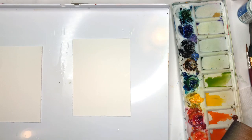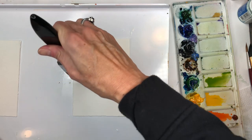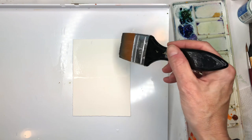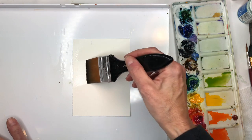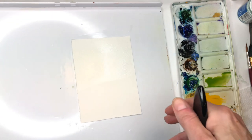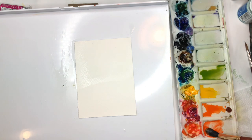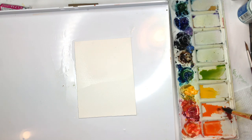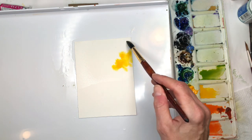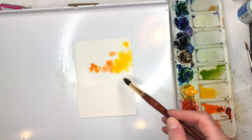Now we're going to play with the watercolor itself. If you do wet-on-wet here it's going to stay wet longer. I have my little easel on an angle, so I'm just painting — where the water goes, the paint will go. I'm just kind of painting on this angle going this way. You can see the angle — the rest of it's dry from there. You can start to tap in some of your colors — oranges, reds, burnt sienna — playing around with all the colors. Just fill it all in with the big number 12 brush.